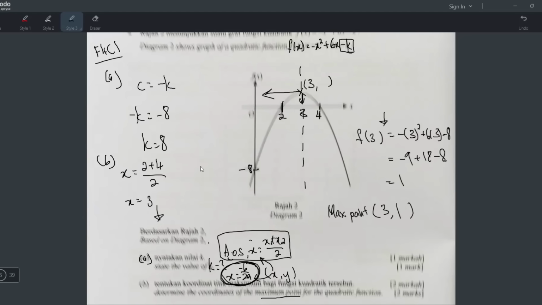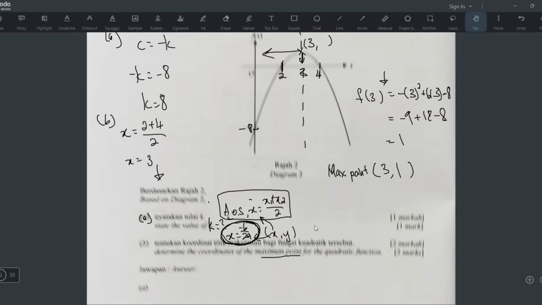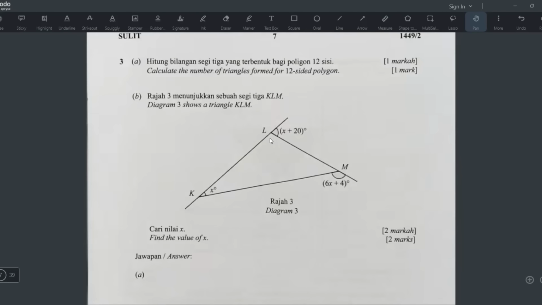There are times when the curve doesn't touch the x-axis. It means it has no roots, no x-intercept. Then we have to use the negative b over 2a formula, because if the quadratic function doesn't have roots, I cannot use the other method. It's not possible, because it has no roots. So for those quadratic curves with no roots, you use the negative b over 2a formula. So make sure you know both. All right, I'm done with this question. That's all. So let's continue.